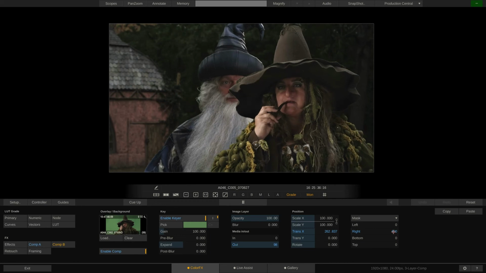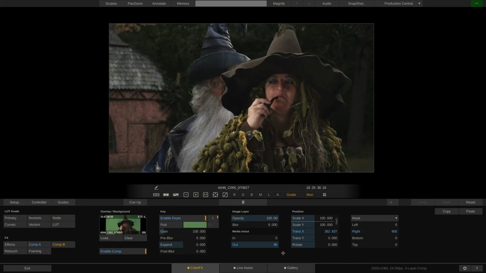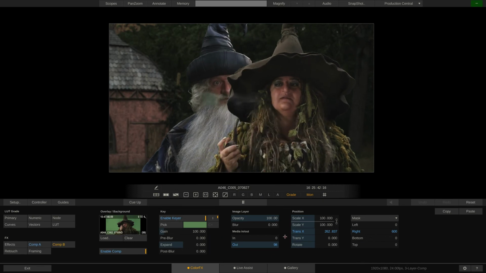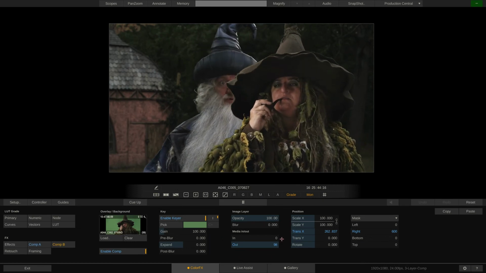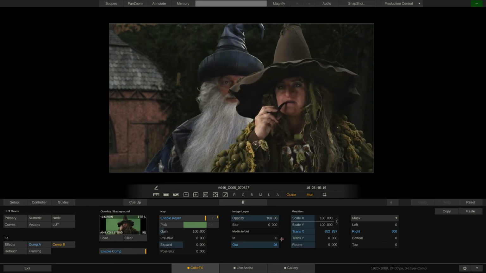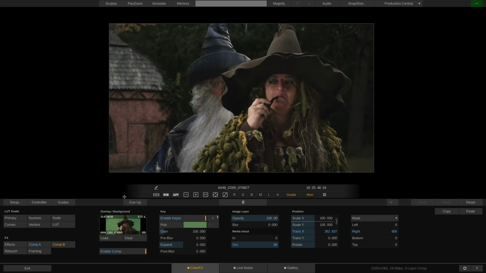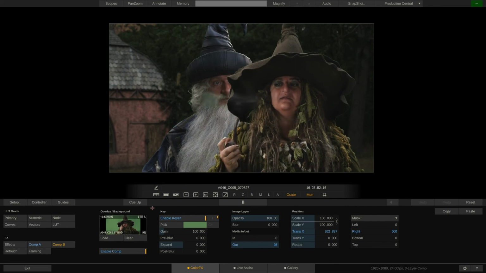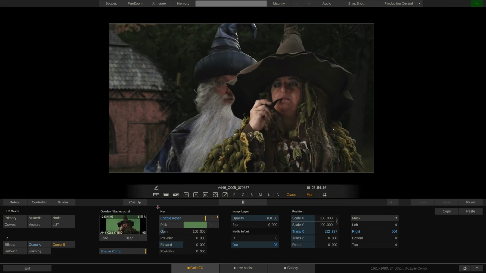Great, this looks good. Now one last thing. As you can see, I can actually define the range of the comp elements here in the comp menu by setting in and out points. If I need to trigger playback of these elements, I can simply hit the Q up button right here and both elements will start playing from their respective endpoint.